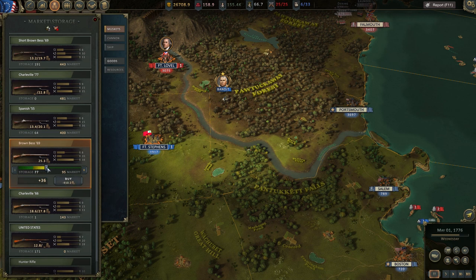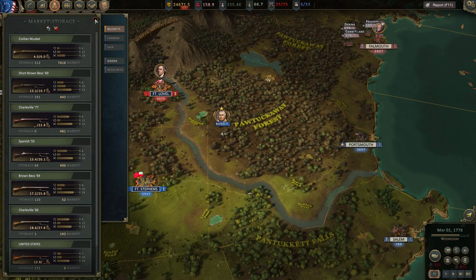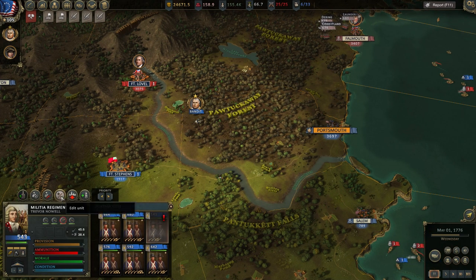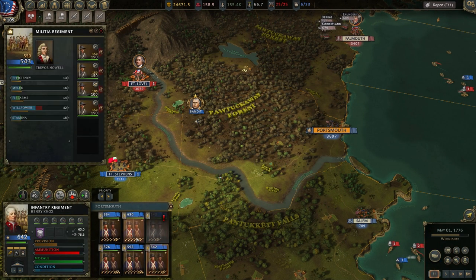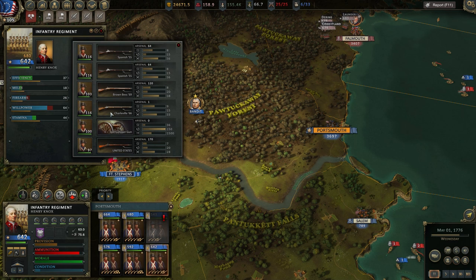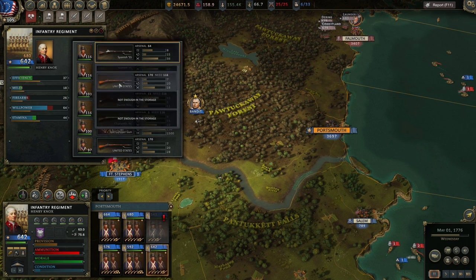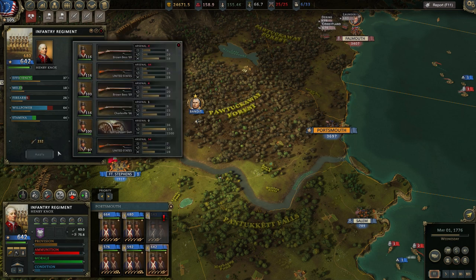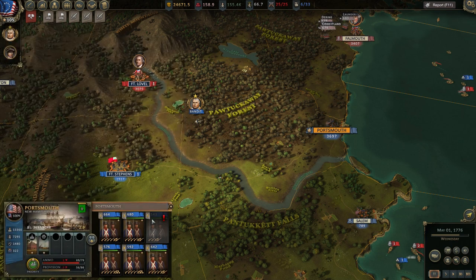Let's go ahead, because we had a few units that we just created that didn't have good weapons. I'm pretty sure I gave a lot of... Didn't I just create a regular army unit? Let's take a look at him first. Let's give him the Brown Besses. Replace these Spanish weapons with some US muskets.